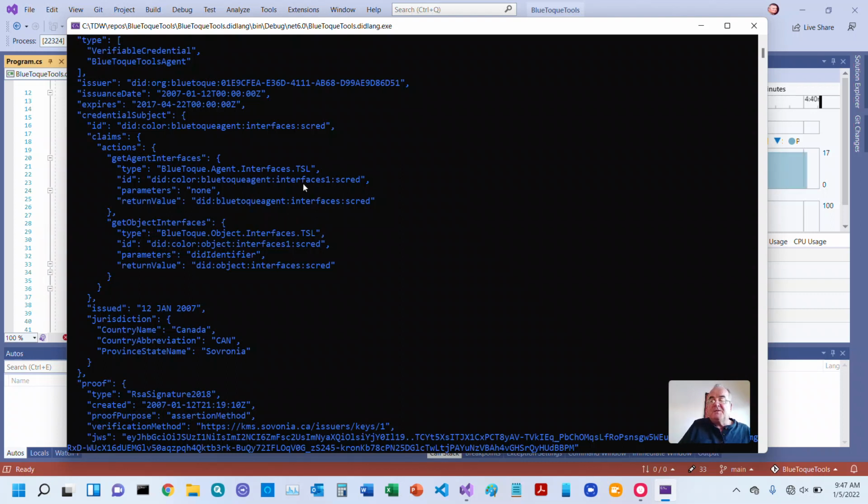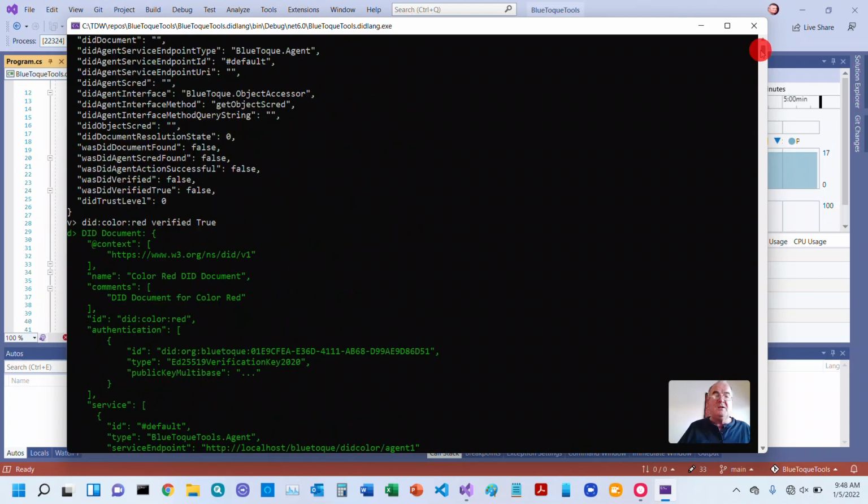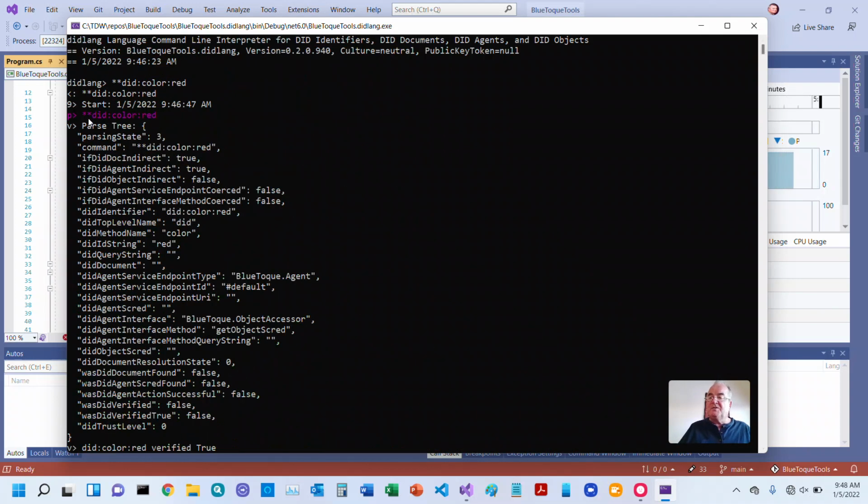In the trusted digital web, it'll use a language called Trinity Specification Language, which enables you to define objects that in turn can be used as parameters, that can be in turn used to define request response protocols, which in turn can be used to define agents in their entirety. So that's what we're seeing here. So if we go back up here, we saw that we had entered star star did:color:red. So two levels of indirection. We got the did document, then we got the description of the agent.